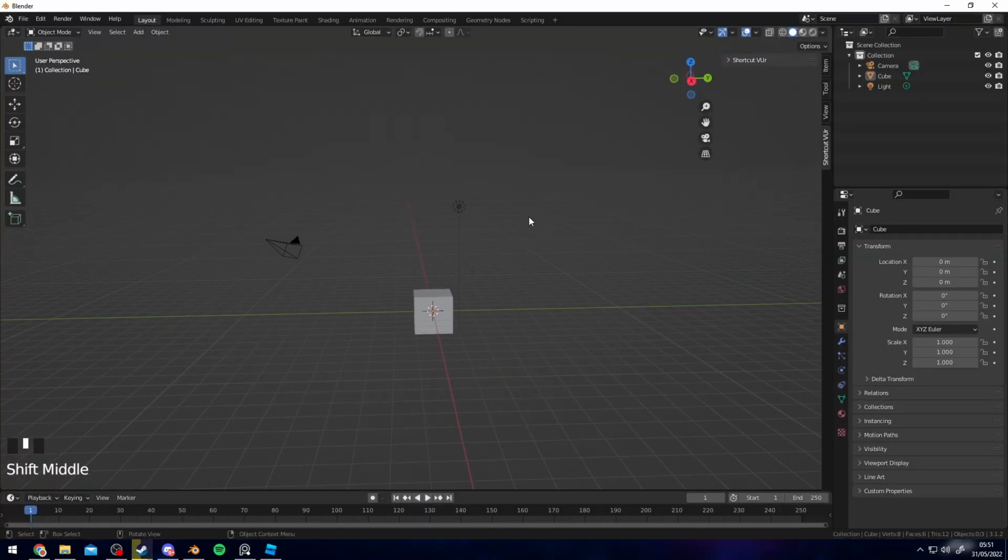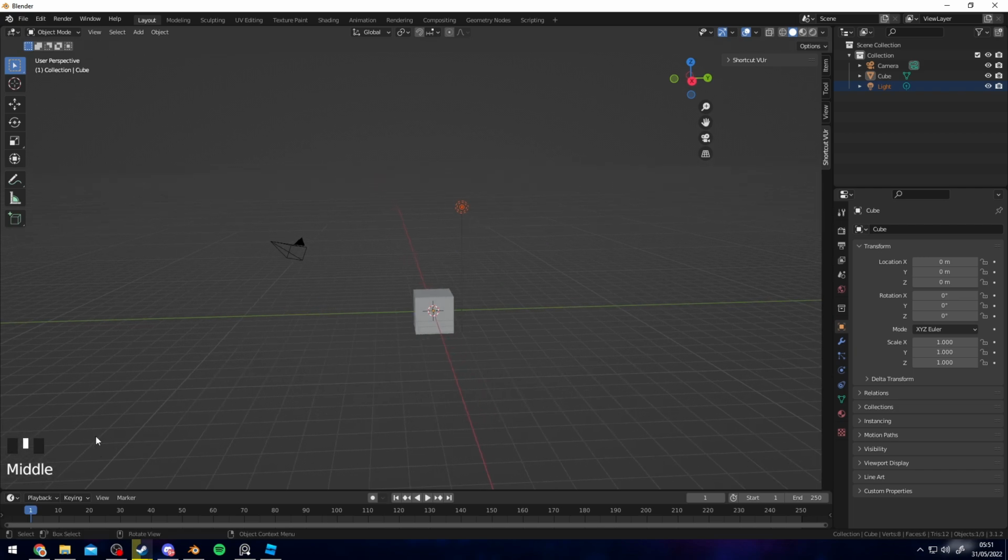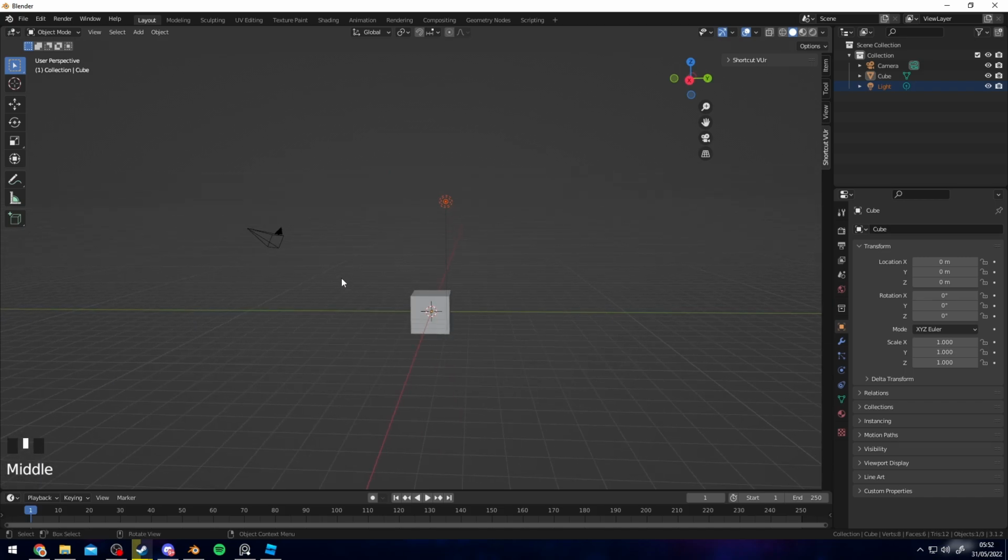Okay, now that I'm in Blender, I'm going to go ahead and make some cliff sides. I'm going to show you a little trick on how to make some nice cliffs really simply. I'm not going to make anything too complex. I've got my keys on the bottom left here because some of you recommended me putting them there. So if you need to check what key I've pressed and I haven't mentioned it, it will be down here.